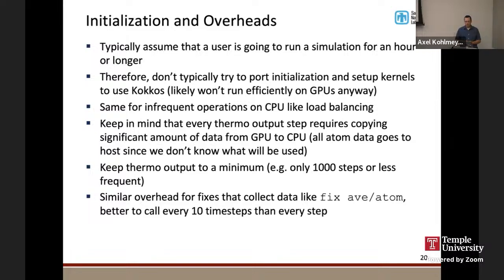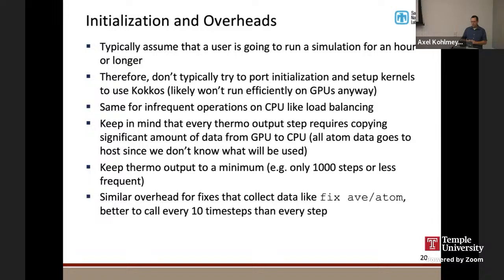It's the same for thermo output. Anytime you do thermo output, it doesn't know what data you're going to use. Are you going to dump all of the velocities in a dump file? And so it just transfers all of the data from the GPU to the CPU, and that can have overhead. So you want to keep thermo output to a minimum, say only every 1,000 steps or less frequent. That's a heuristic, or maybe every second or less.